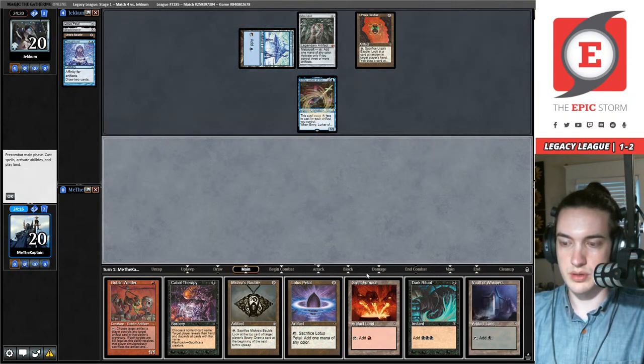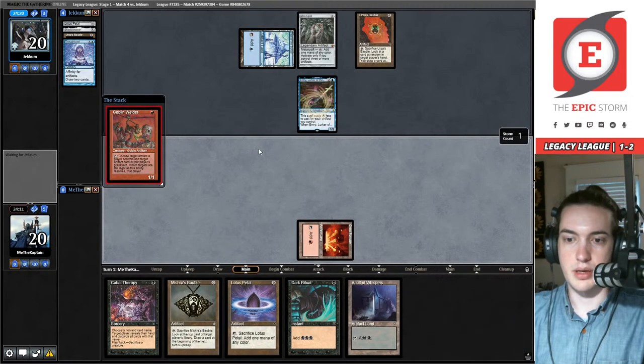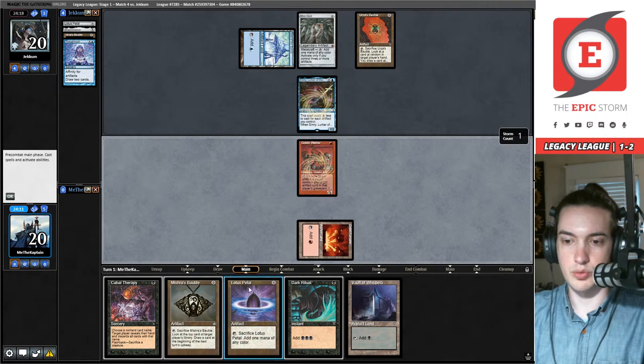Let's see what we draw. Vault of Whispers. Not bad. Not bad. Okay. We really just need an Entomb.